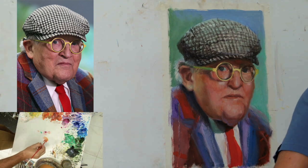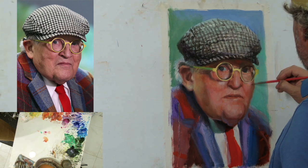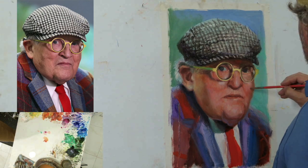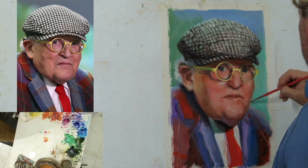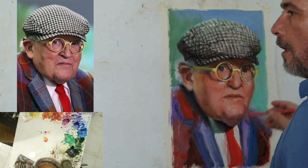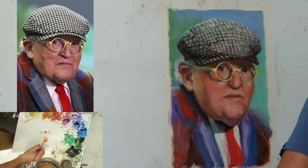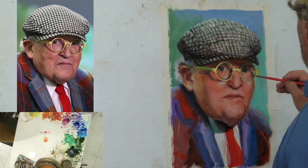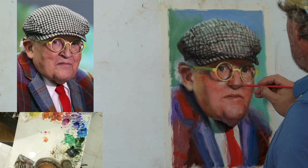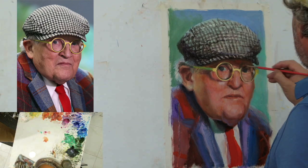So by double checking all those points, it really helps me to make sure that the proportions are right. So whenever you stop a painting and you come back to it, try to see it as a brand new fresh work.